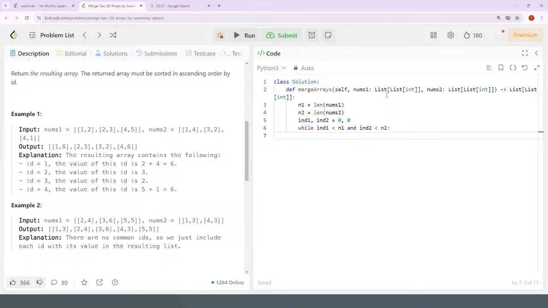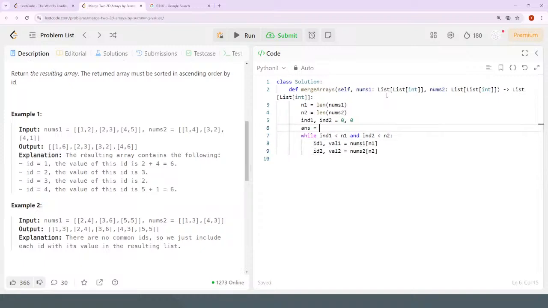So we're going to keep track of the current values of each. Let's say ID1, val1 equals nums1[index1], and ID2, val2 equals nums2[index2]. The answer needs to take in the smaller of the two.